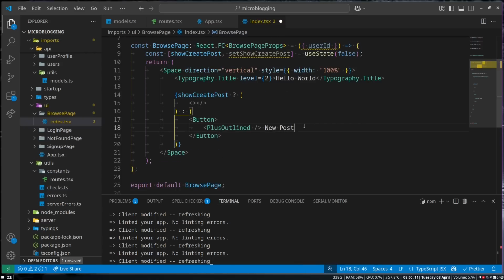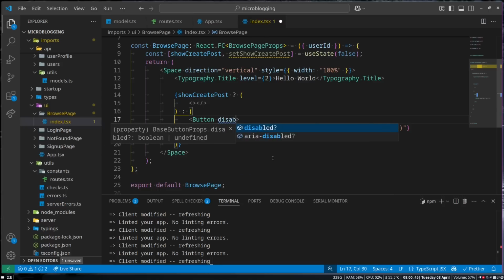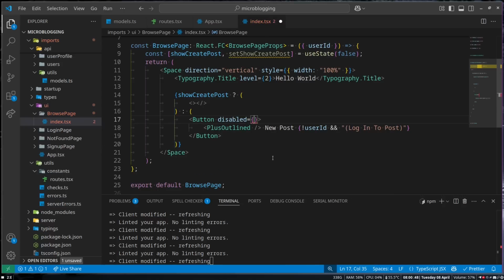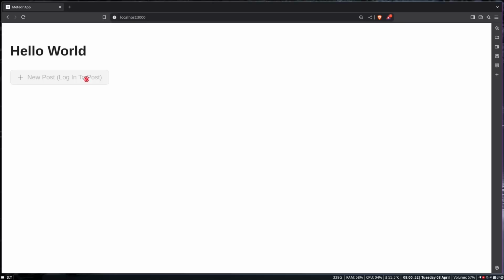Now here with new post, we can go, if not userId, then log in to post. So if their userId is not provided, then they need to log in to post. We can also then disable this button. So disabled if not userId. We can check that this works because there, new post, login to post.